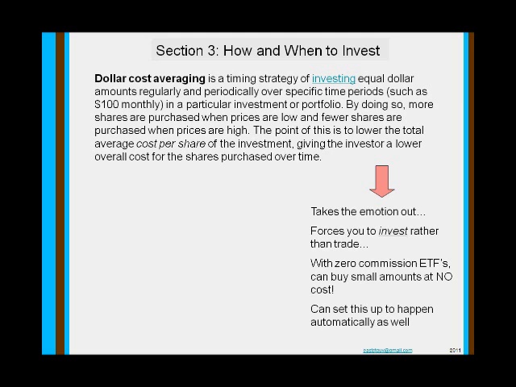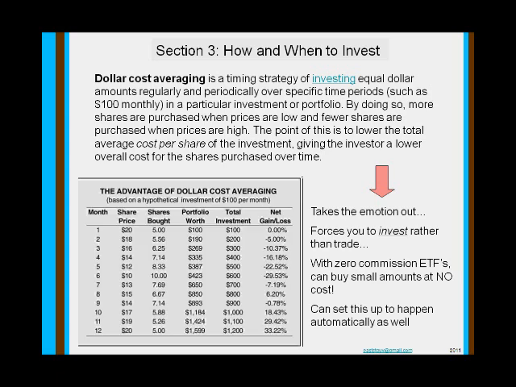You buy regardless if the investment is up or down, if it just shot up 5% that day or if it cratered 10% that morning. Because again, it's more about where the price is 20 years from now. With zero commission ETFs, and by the way, there are more and more of these available all the time, you can buy $20 worth or $2,000 worth and it still costs nothing. Many brokerage firms can set this up for you automatically so you can stay disciplined, which is the key.